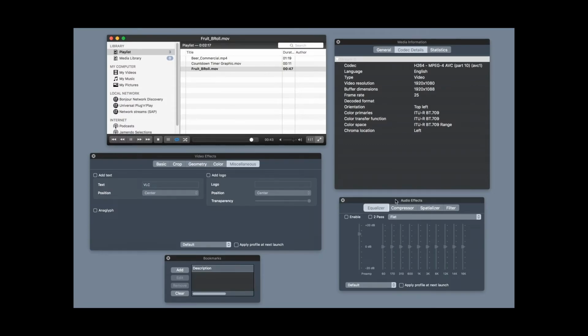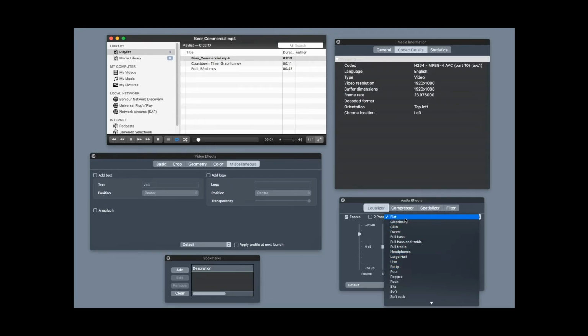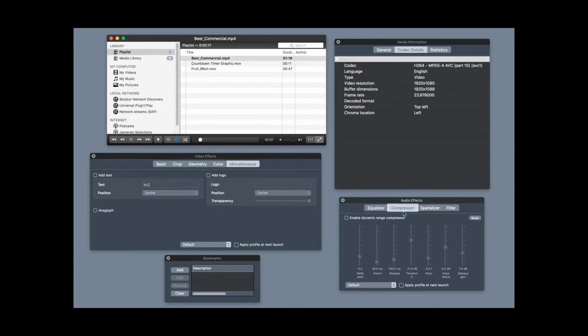Moving on to the audio effects. If you're playing out video with audio, you've got a ton of control. You've got a pretty flexible graphic EQ here with some presets loaded in, or disable that. You've got an audio compressor, which is super useful. Spatializer, I actually don't know what that is. There's also volume normalization, which is super useful. There's a karaoke mode if you want to broadcast some sort of karaoke thing. I don't know why you would want to, but you can still do it.